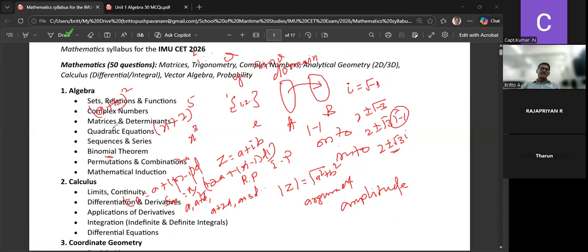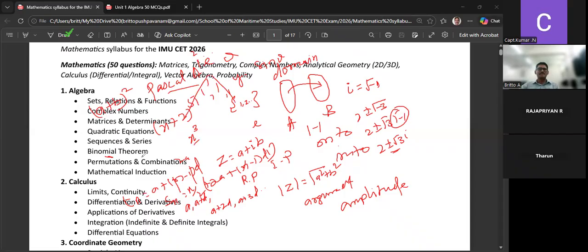Now, there is an alternative to the binomial theorem. Suppose you forget the binomial theorem for expanding x plus y to the power n, you can use the alternative, which is called Pascal triangle. We'll do some problems using Pascal triangle also; I'll explain then what Pascal triangle is. It is 1, 1, 1, 1, 2, 1, 1, 3, 3, 1, like this. It looks like a triangle, so it's called Pascal triangle. From there, you can find the coefficient of x cube in the expansion of x plus 2 to the power 5, or whatever it is. So the alternative to the binomial theorem is Pascal triangle.